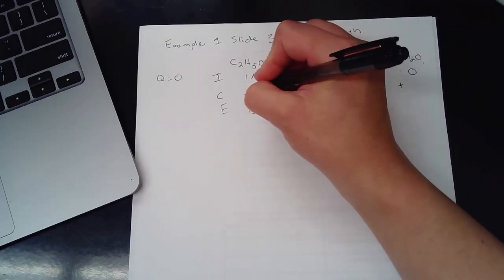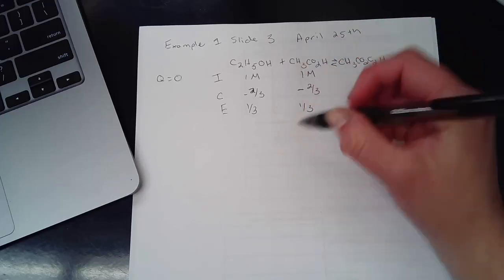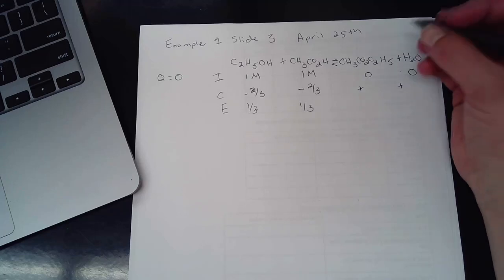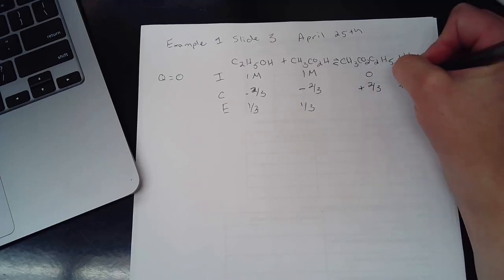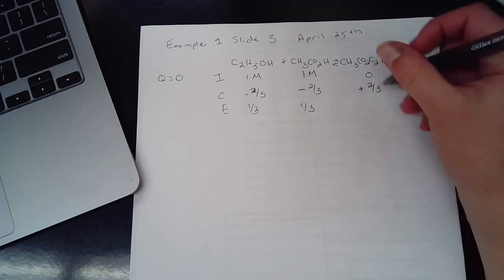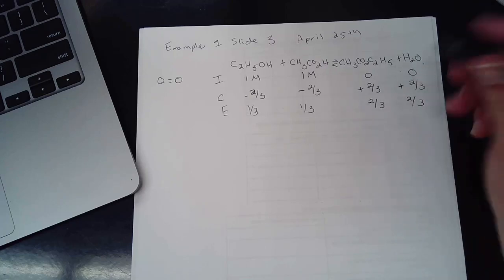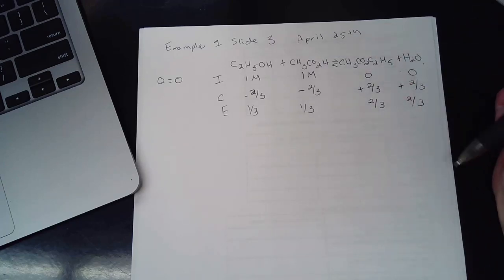So we lost 2/3 of our reactants in the change because we have 1/3 left, we just subtract that from 1. And then we know that we gain 2/3 of the product because of the law of conservation of mass. You can't lose mass, so if everything works out, we'll gain 2/3 our products, and everything's at the 1-to-1 ratio. So we have our amounts at equilibrium.